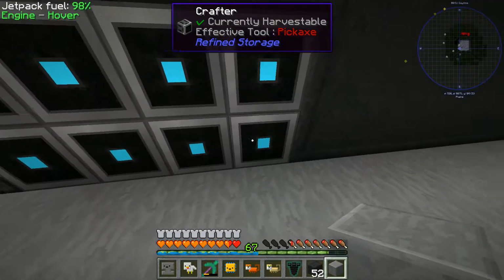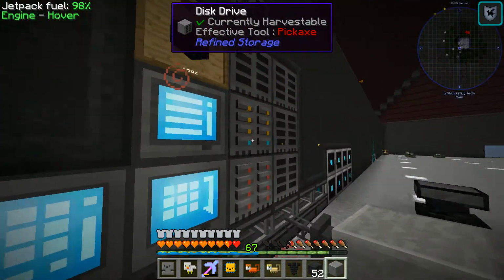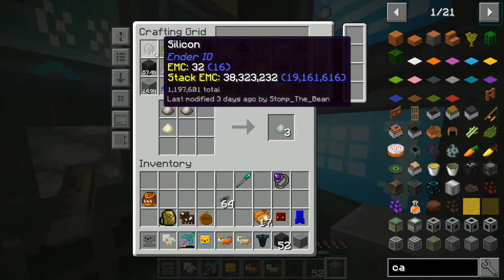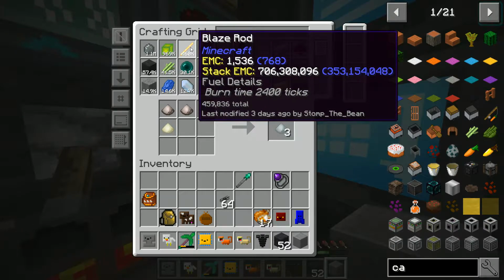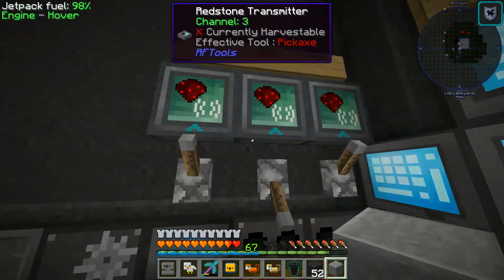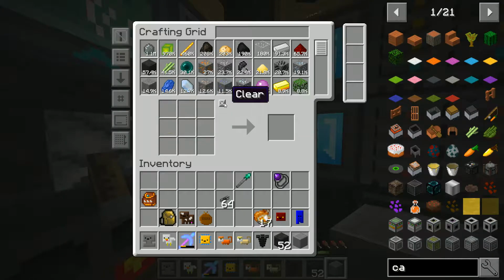I mean, yes, I can auto-craft one of these guys, which is really helping me out a lot since last episode. Look at that, I'm 10% full. And in here, I've got 1.1 million silicon. People just don't have 1.1 million silicon. And 460k blaze rods, so my power I can start bumping up as well, if needs be, because whenever I do switch on the quarry, we do eventually drain all our power out, so that is still a thing.